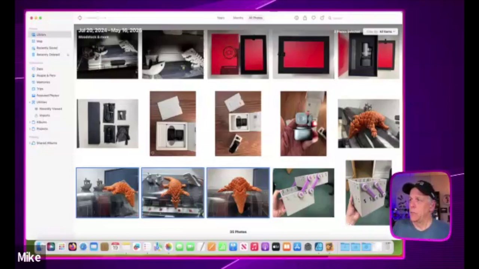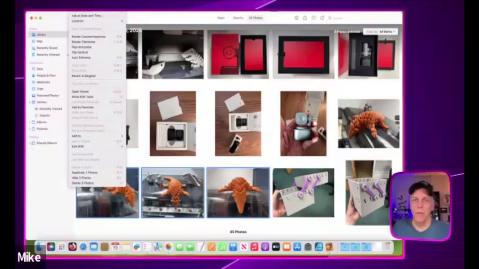Because I realized that I didn't update the date and time on my camera before I took these pictures, I can come up here to the Image menu in Photos, and I'm going to have to leave this full screen so you can see everything. Up here in the menu bar for Photos is Image, and the very first option is Adjust Date and Time.